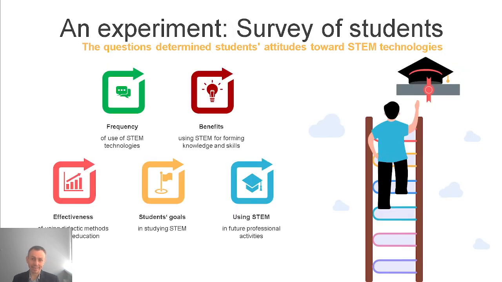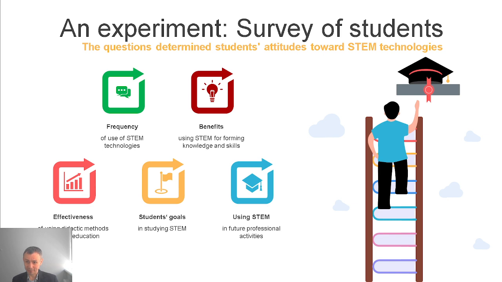To investigate the effectiveness of using STEM technologies in training competitive specialists, we created a questionnaire. The respondents were 35 first and second year master's students enrolled in the secondary education, computer science, and other programs. Of these, near 50 percent were female and 50 percent were male. The questionnaire comprised multiple question groups.